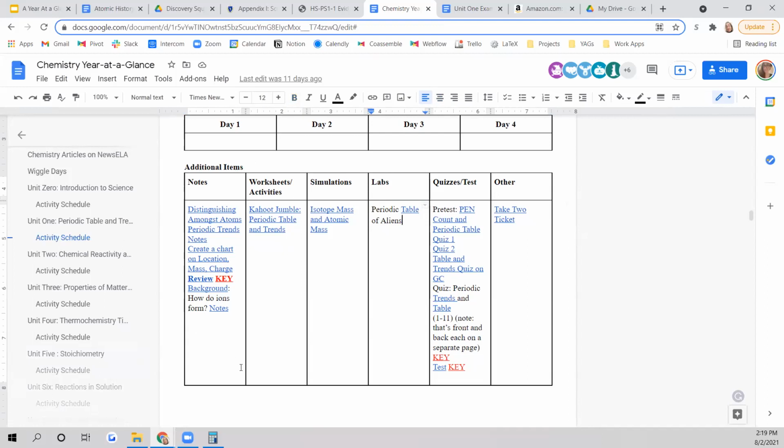If I have an unexpected sub day, here are all my sub day lesson plans. If I need additional resources, here are all my additional resources. If we change standards, here are all my things. Because chemistry is chemistry is chemistry. If we change standards, it's really just a matter of, are we teaching gases this year or am I teaching nuclear this year? That's pretty much the only change that ever happens inside of chemistry. And where am I going to teach reactions? Because apparently pre-AP teaches reactions as the last unit.